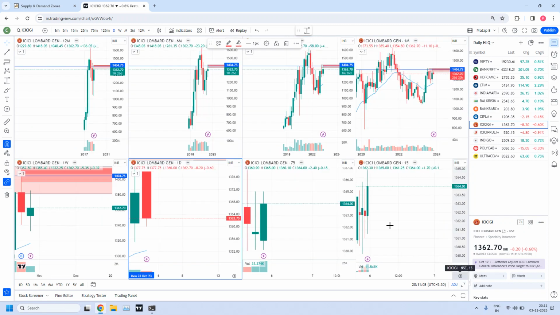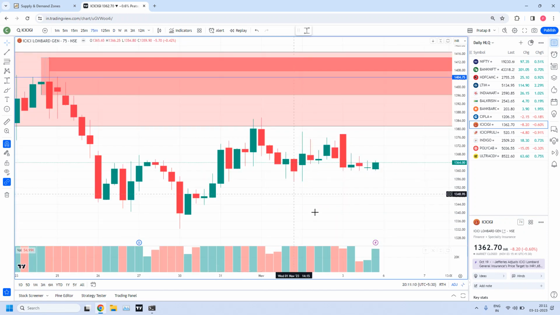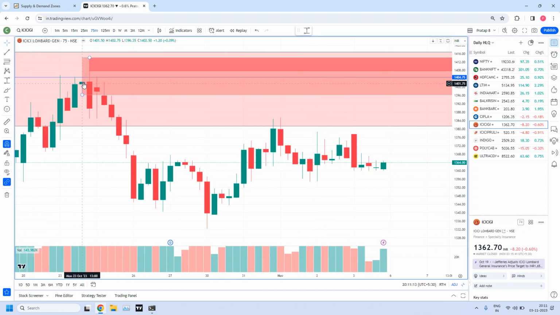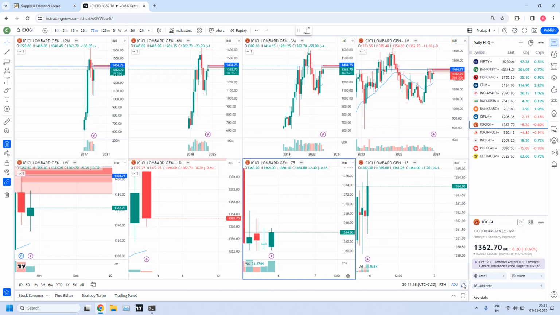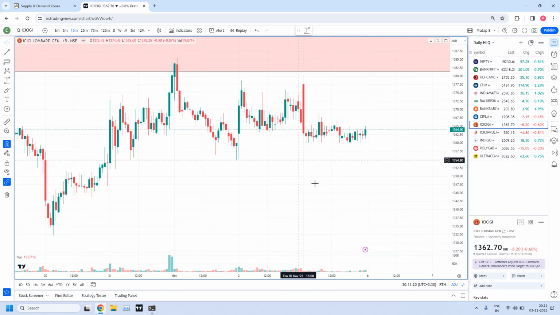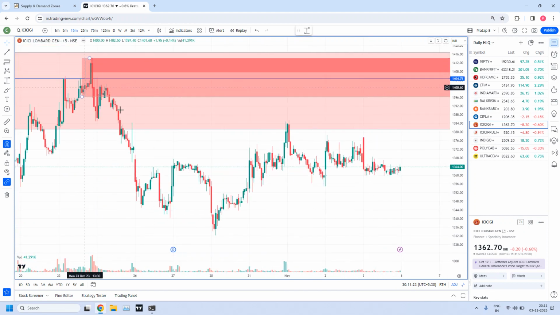First, let me go to the 5 minutes. And even before that, on 75 minutes we have a rally, base, and drop. Inside that, I have fine-tuned at the 5 minutes level. There I found the origin of this entire zone. This is 15 minutes. On 15 minutes, see, you don't have clarity. Same thing we have observed in HDFC AMC also. On 15 minutes, these two candles are looking like a pivot. There is no base. Same thing we observed even in HDFC AMC on 15 minutes.